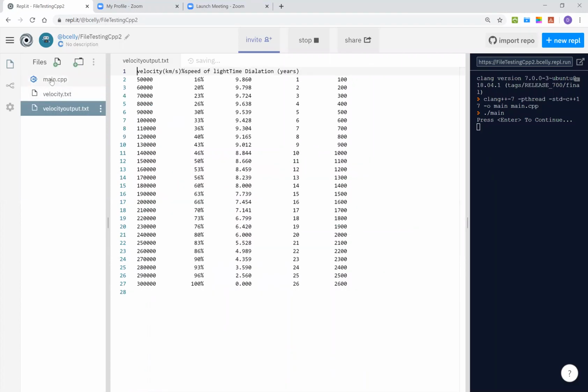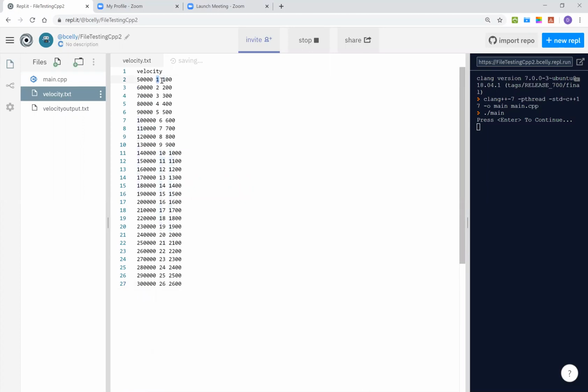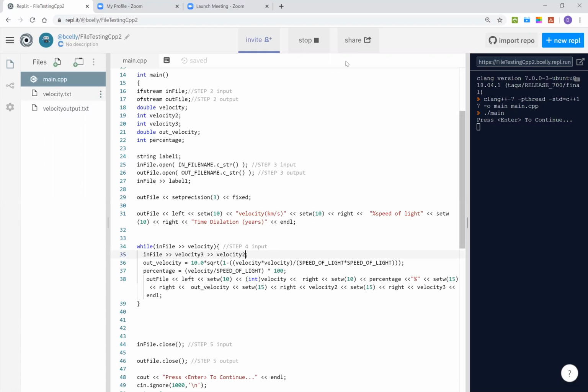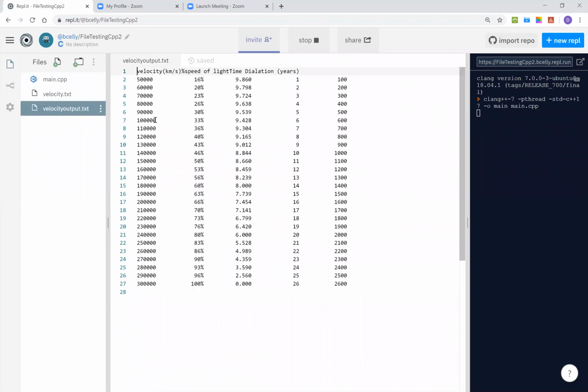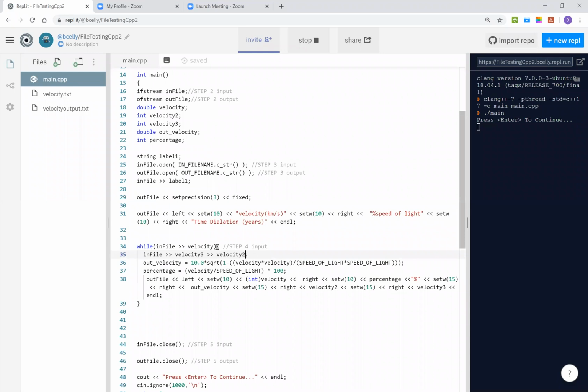Now I want to switch the outputs. Assuming velocity 3 is first and velocity 2 is next, I say this is velocity 3 and this is velocity 2. So I want to switch the order. I can run it, and if I look at the output, it switches the order. There are several ways. Either you can read it in the while, but it becomes too long, or you can read it within the loop, up to you. This moves the pointer to the first value, this moves the pointer to the second value, and this moves the pointer to the third value. So this is actually moving the pointers over, meaning that's the value that is actually being read. Perfect. There you go.